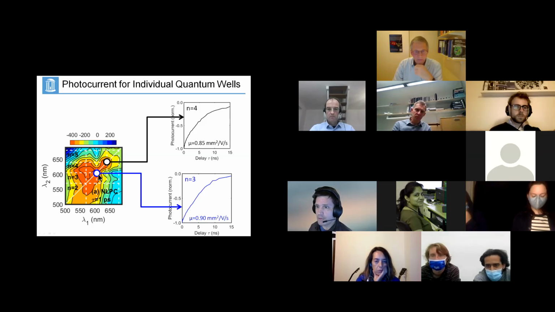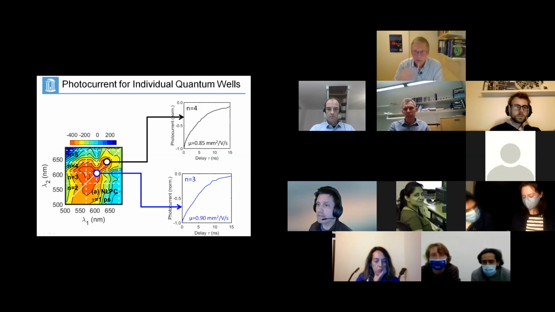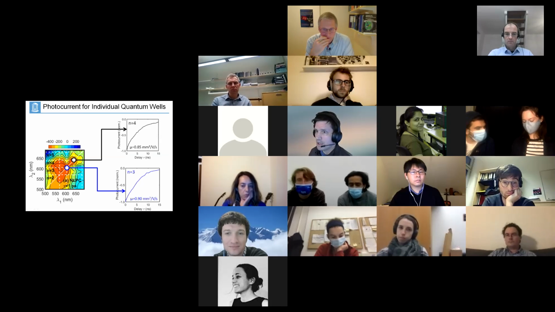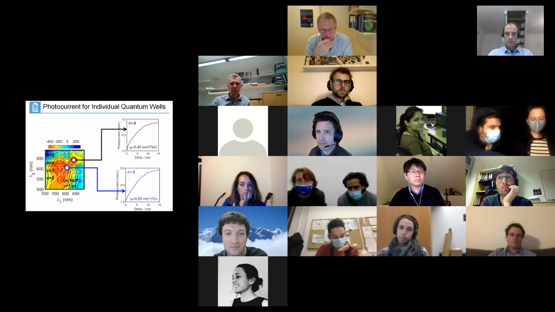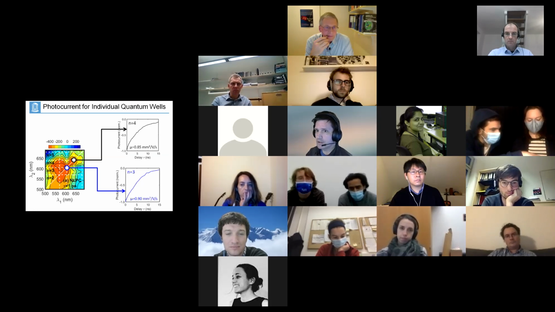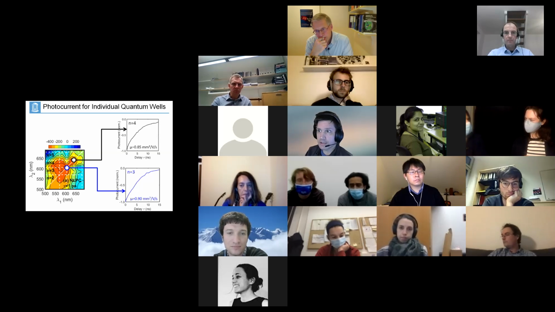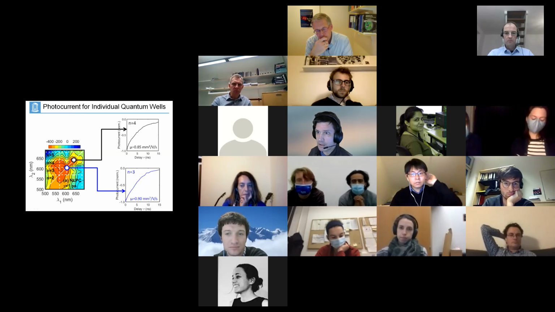At quantum well 3, we're also seeing that again, most of the photoexcited carriers are removed from the device effectively within 15 nanoseconds. The mobility is also quite similar, comparing quantum wells 3 and 4. These are the quantum wells with intermediate sizes, so we expect this phase of the system to span that full distance between electron and hole selective layers. And so these are in principle the best quantum wells for transporting the carriers.